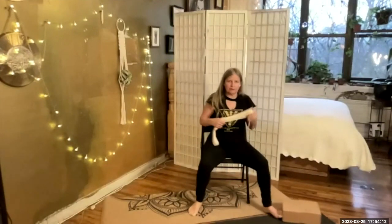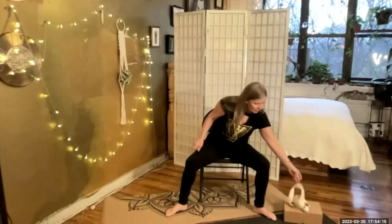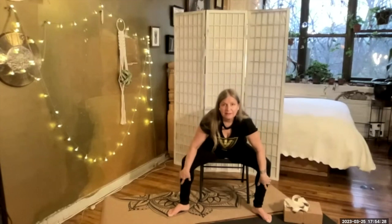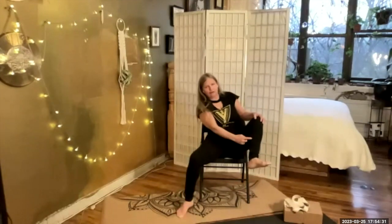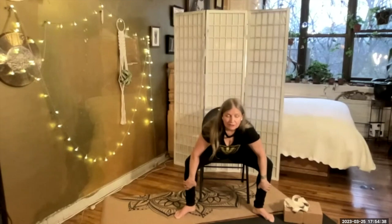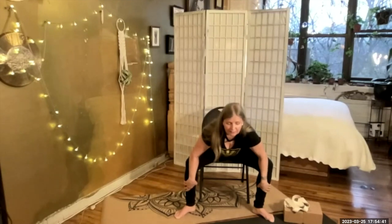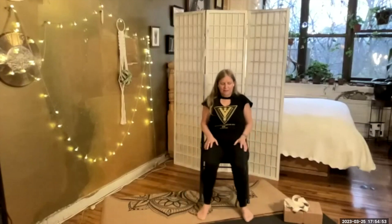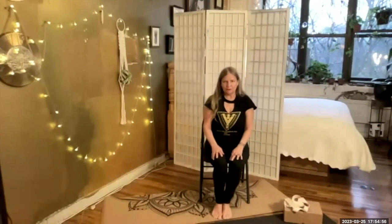We'll do a modification of our spread foot posture in the chair. Bring your toes about 45 degrees out, bring your knees wide, and then we're going to hinge from the hips. Allow yourself to feel the sit bones widening. Slide your hands down until you can find kidney nine at the teardrop of the calf muscle. Kidney nine is a great point for releasing any extreme emotions or energy. Keep your heart as high as possible. See if you can balance yourself here as you continue to press into kidney nine. Then slowly and gently rise up, bring your knees together.